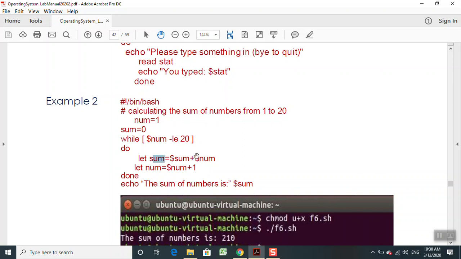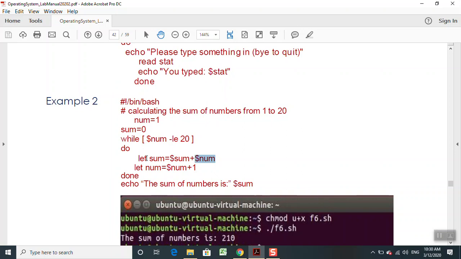That is, sum is equal to $sum plus $num, and it's assigned into sum, and after that the number is going to be incremented by 1, and these two statements are going to be in the loop. Then number will be 2, and it will check again whether 2 is less than 20, and moves on until the number reaches 20.